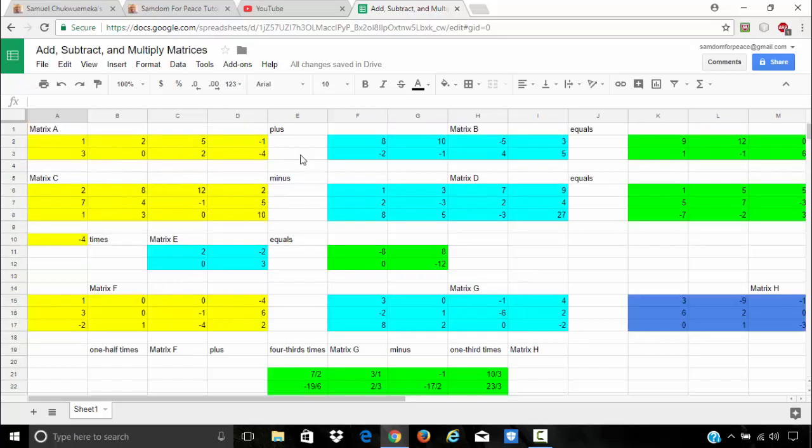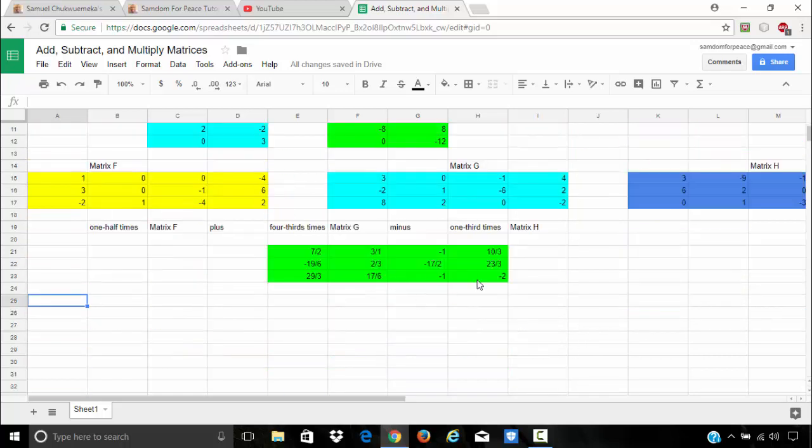So you just see that, this is one question, this is another question, this is question 4, and this is the answer to question 4. The next one is question 5. Multiplication of matrices. So let's say here we have matrix I. Matrix I is a 2x2 matrix.